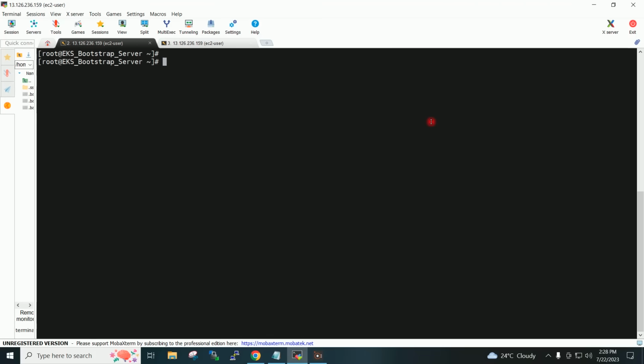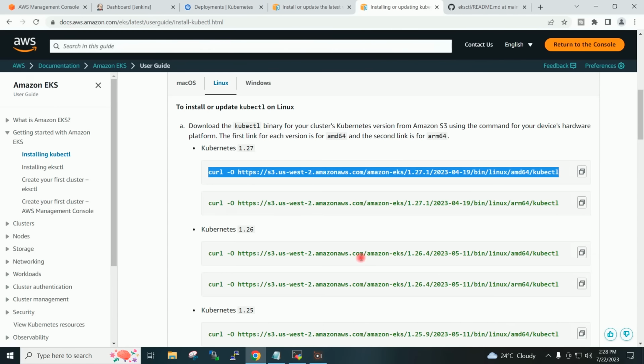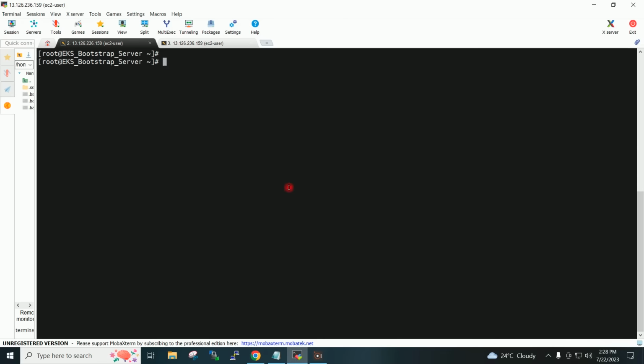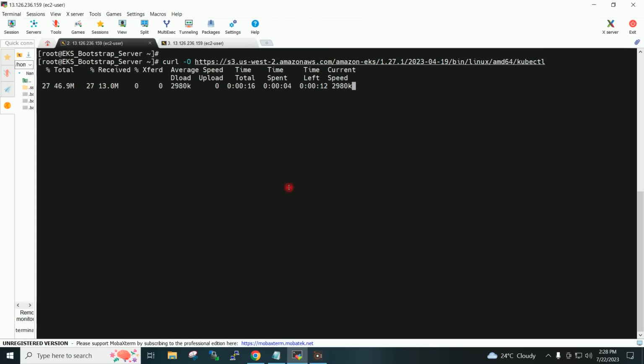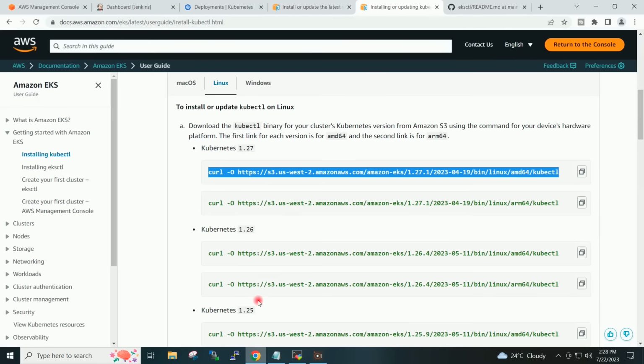Next step is to install kubectl. So we will refer to this documentation to install kubectl. Okay, so I am inside /root, and this is the file which has been downloaded just now.